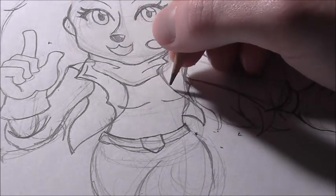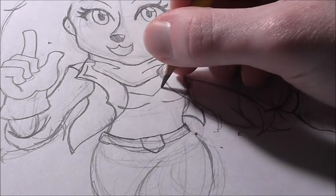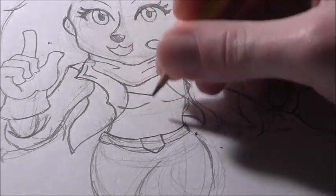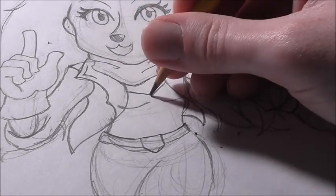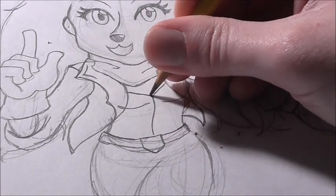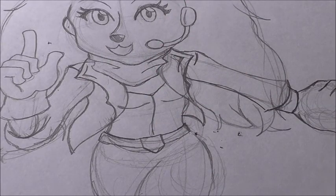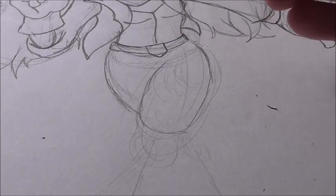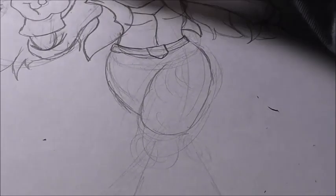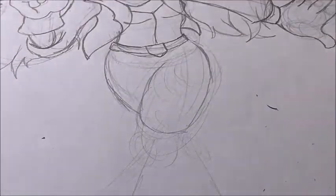And now for her jacket, you kind of barely see it, but she has kind of like a V right here. So like this part of her clothes is like green, and this is like a black. And there's a line going down the middle here, like that. And now that we got that down, we could finish it up with drawing her legs in, and then we'll be all done. I'm actually going to fix the hair for a second right here. There we go.